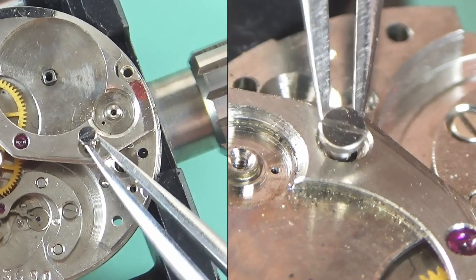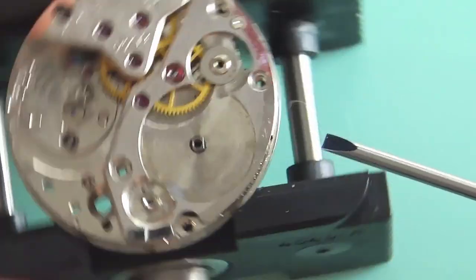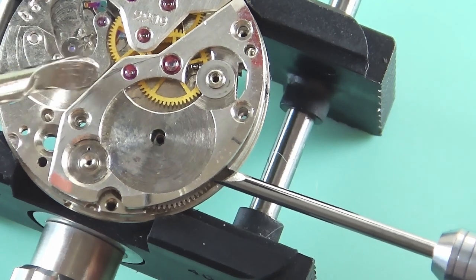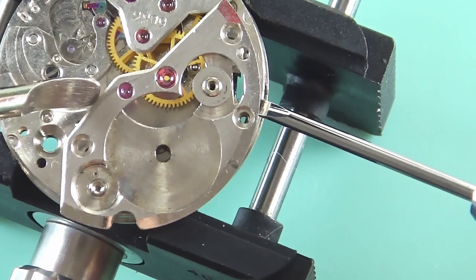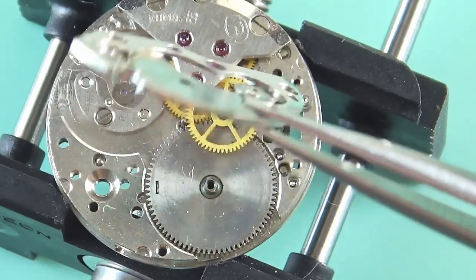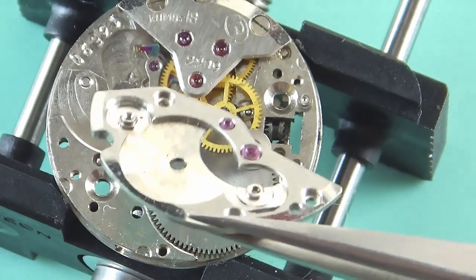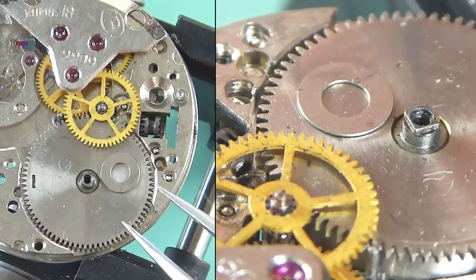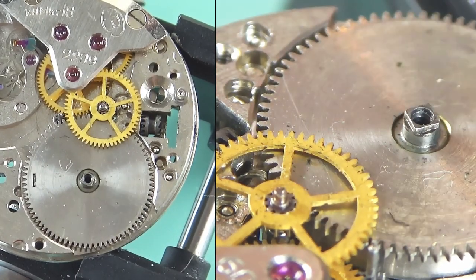So the barrel bridge is going to come off fairly easy. Again, I'm going to be as careful as I can be to lever this up without bending any pivots, although there is really not too much to worry about with this one. The central pivot there is rather large. And you may notice one interesting feature of this movement is that there's no center wheel. There's a tiny center stem that goes through the middle that drives a second hand, and I believe this has probably been done to allow the fitting of a bigger balance to make the watch more accurate.